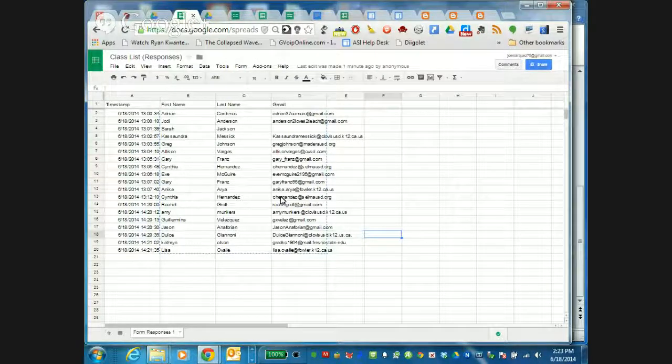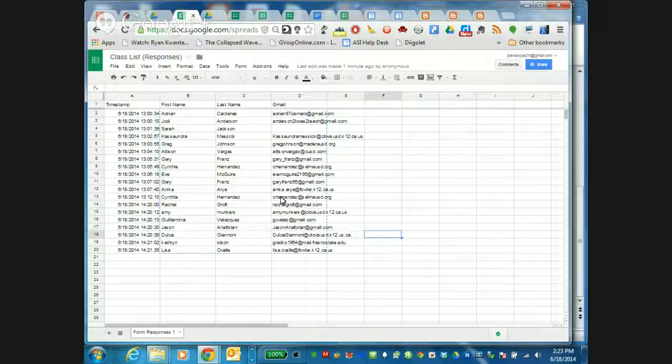Do you have to put an add-on on each thing? Once you've downloaded the add-on, it puts it on to all your future forms. It's not on anything. It's just that when you open up a spreadsheet, you have the option of now choosing that as an option under add-ons.